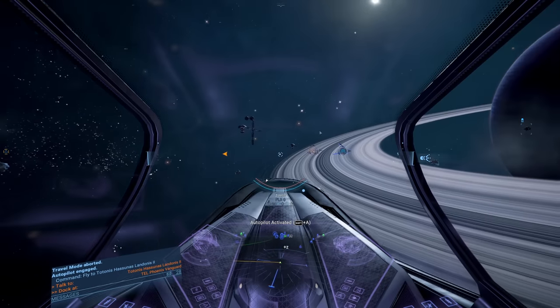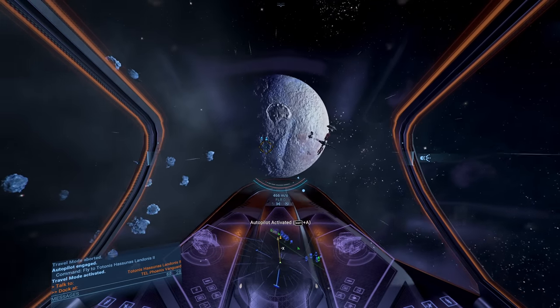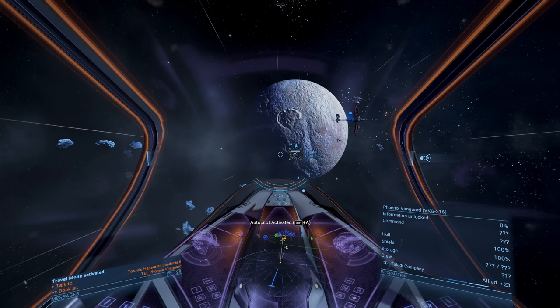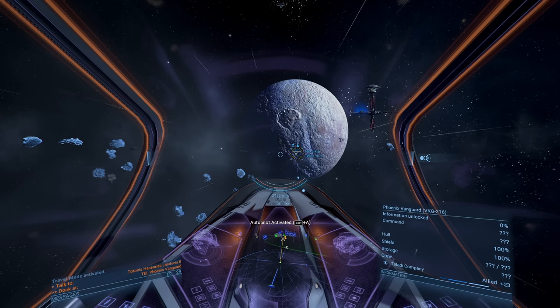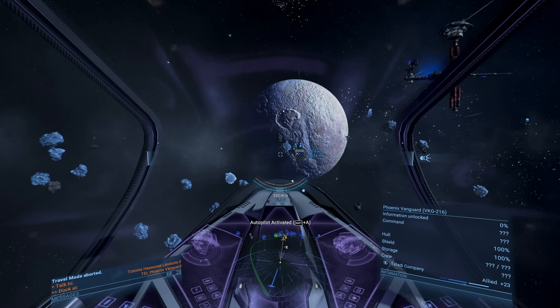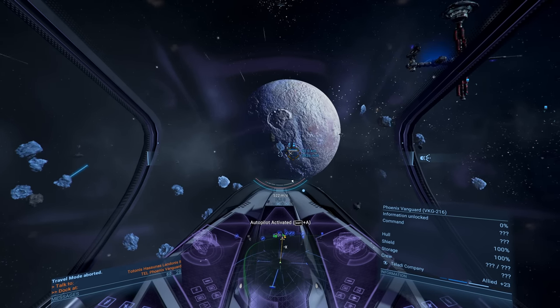Autopilot. I think we just passed a ship that we were supposed to dock with. Phoenix, Vanguard. Huh. Anyway, yeah, the reason that everyone's so stupid, which is how you're able to actually make so much money and do everything so well, is because everyone basically just doesn't know what they're doing.